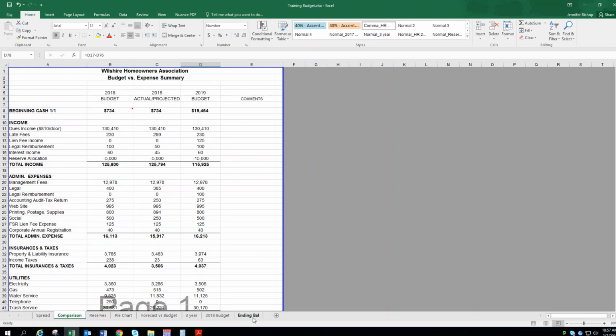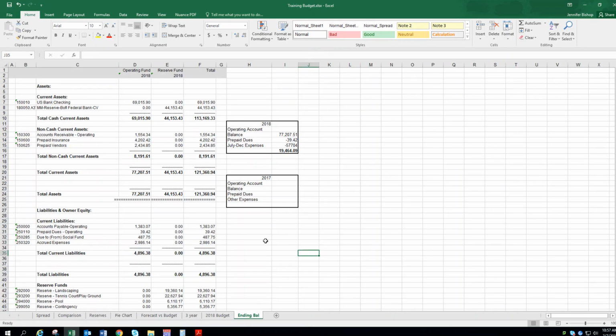Your ending balance worksheet down here. If you open that up, this is going to give you what you pulled from GenArc. This is your balance sheet from June 30th, 2018. So here's what we need to do: we need to figure out what are these numbers here. We're going to do this together. So again, we're looking at, and I may write this up here, as of June 30th, 2018, just so that way I can remember.